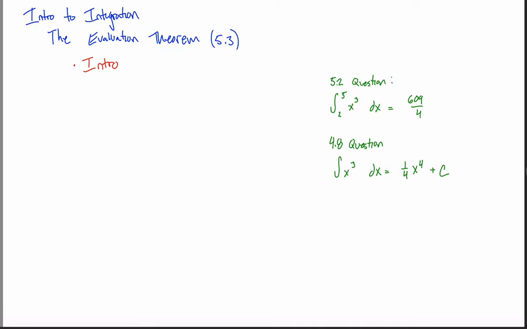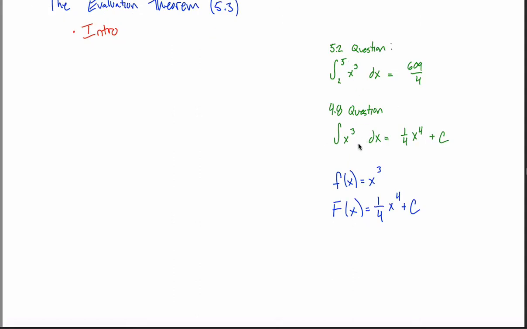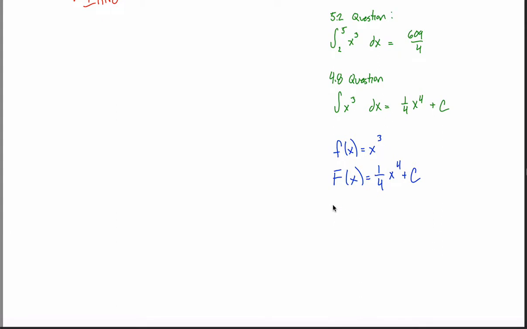But watch this. If we refer to the function in question here as f of x is x cubed, then hopefully you're comfortable with this notation, capital F of x, just denotes the general antiderivative of this function. So as this statement right here is saying, the antiderivative of x cubed is 1/4 x to the 4th power. What if, just for the hell of it, you decided to evaluate capital F of 5?